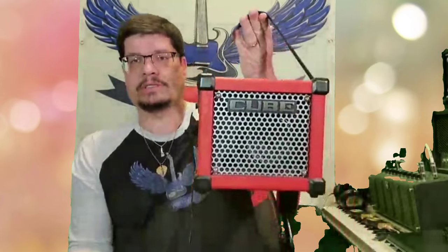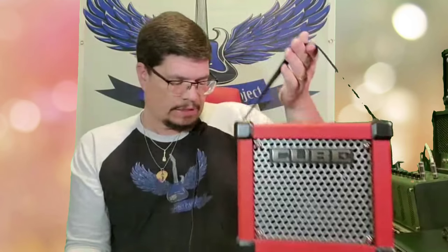I'd like to step outside, of course, and I'm going to take this Microcube amp and set it up outside on a little small table. We'll plug the transmitters up and do a quick test run and see, is it worth it? Does it work? Is it a fail or a win? We'll find out. Stand by right here on the Joe Wentz Project TV channel right here on YouTube. We'll be right back. Bye-bye.